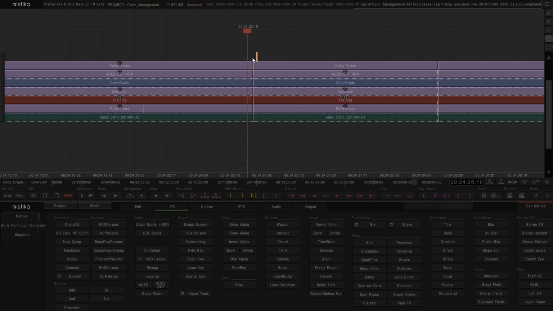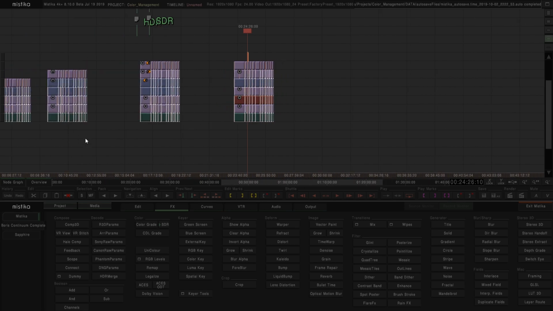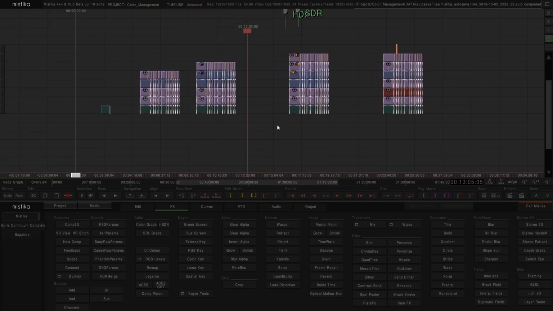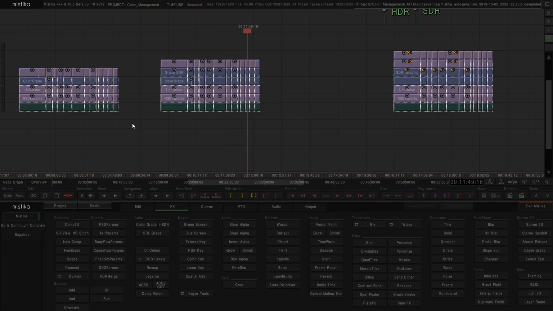All right. So we have seen how to manage an HDR and SDR workflow. The last thing that I want to show you guys is the use of display filters for managing some of these examples.